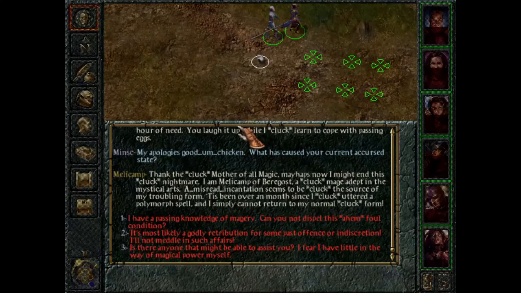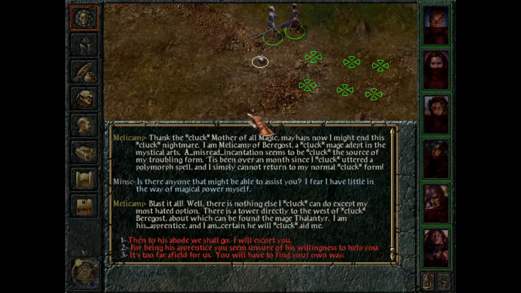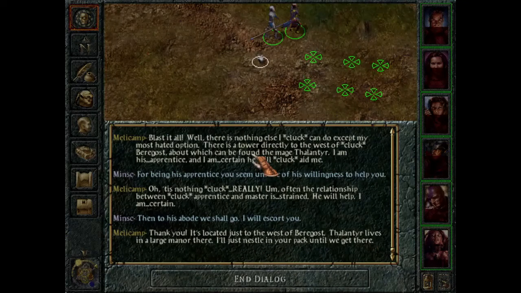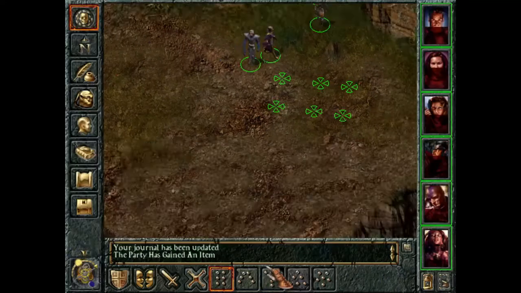Is there anyone that might be able to assist you? I fear I have little in the way of magical power myself. Blast it all. Well, I'm your most hated Nuess of... For being his apprentice, you seem unsure of his willingness to help you. Tis nothing, really. Often the relationship between master and apprentice is strained. He will help, I am certain. Okay, then to his abode we shall go. I will escort you.